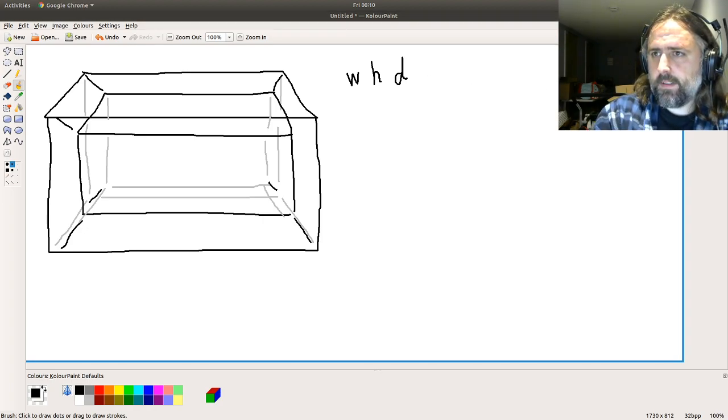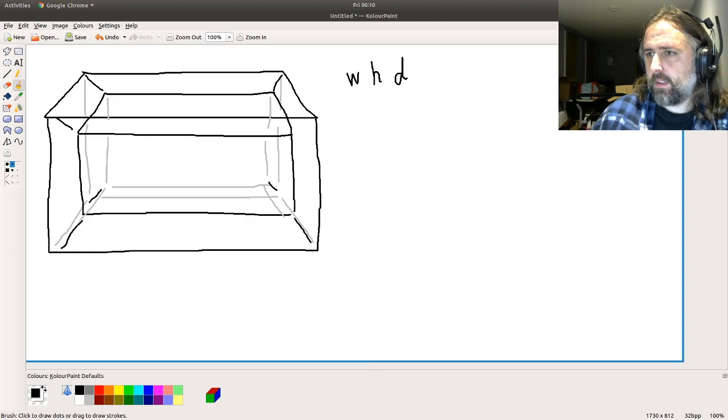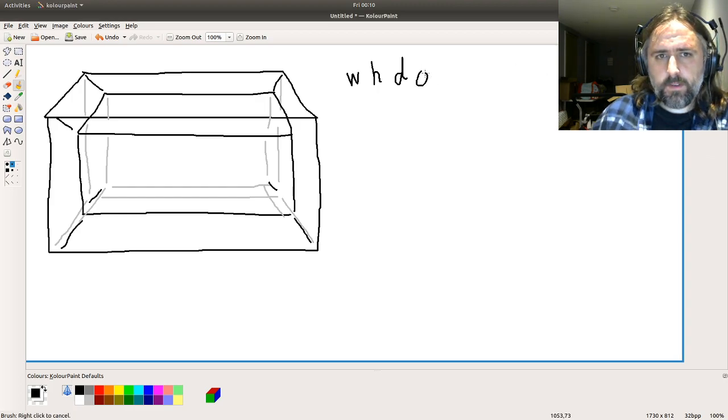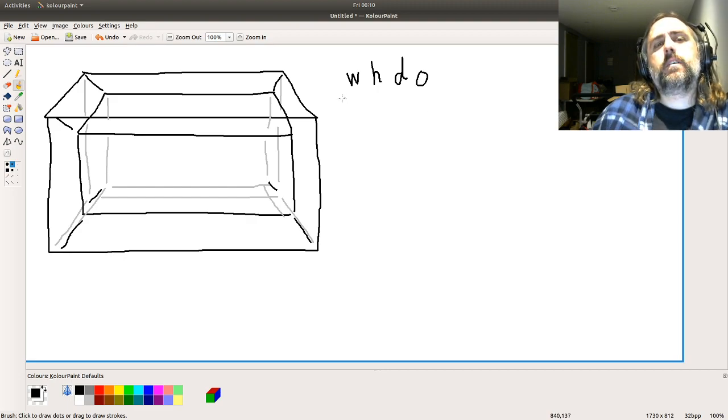Fourth dimension, width, height, depth. Is there like oomph or something? Well, I'm going to call it oomph. So we've also got oomph.